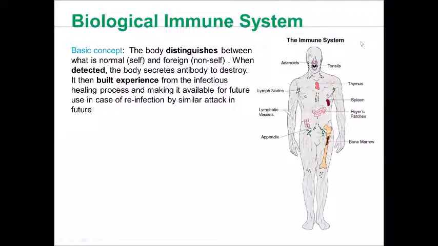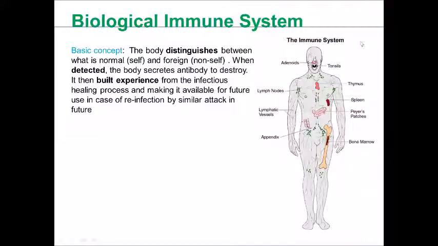Now I want to explain the ability of our biological immune system. Our immune system is a gift from God, and its function is basically to protect our body from intruders or antigens that can cause our body not to feel well. The immune system starts with the recognition of the existence of antigens, viruses, or bacteria on the skin. Once it can detect and recognize them, it will activate the immune system.